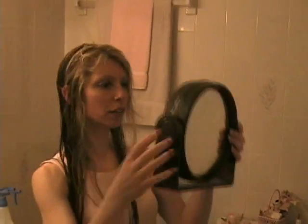Now when you're all done, I want you to grab your mirror, comb your hair out, and look in the back and look at your hair to see if it looks even, if you don't have a buddy there to check for you. And if you see any little pieces of hair that are hanging below that you need to trim, just snip them right off to make everything even. And you should have a really nice cut.